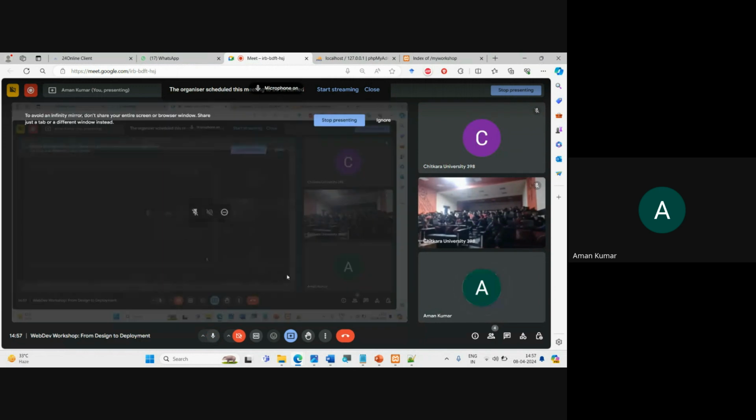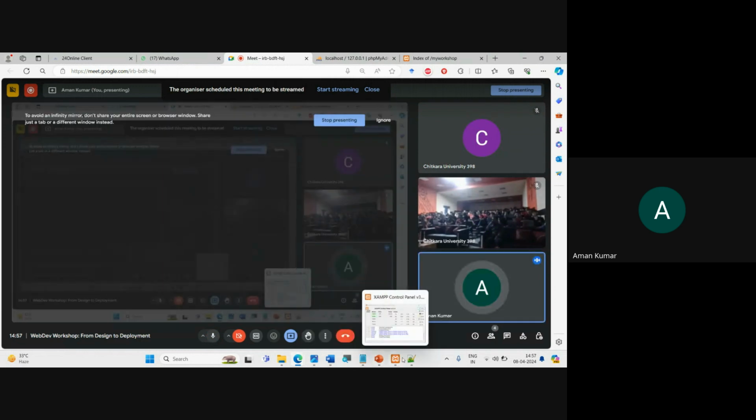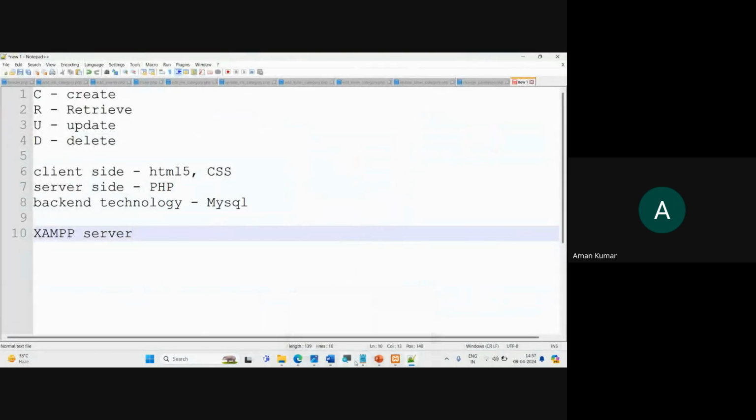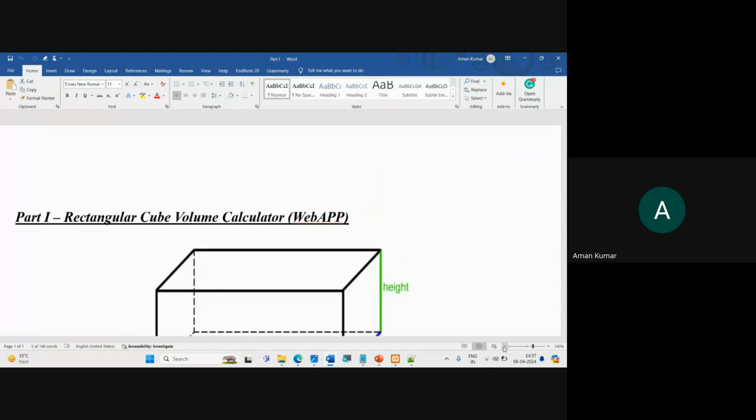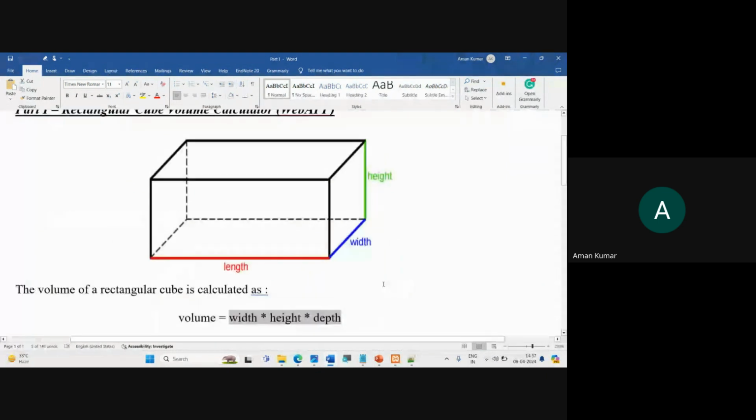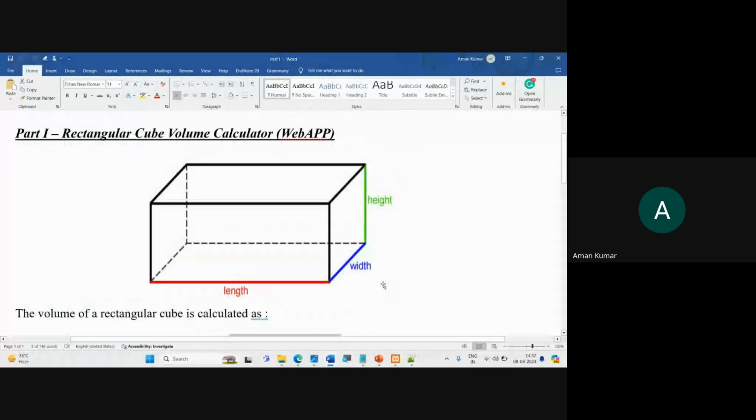Hello. I hope you all have created this folder, and let me start with a very normal exercise, and after that we'll move further. Take an example. We just want to create this rectangular cube volume calculator.